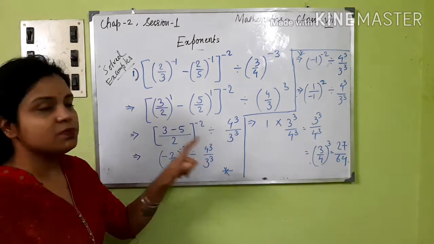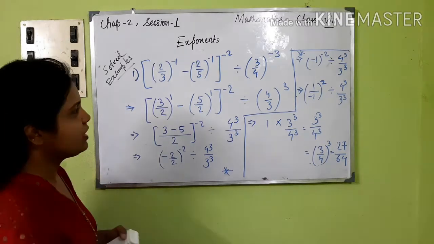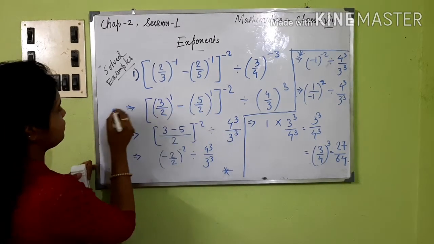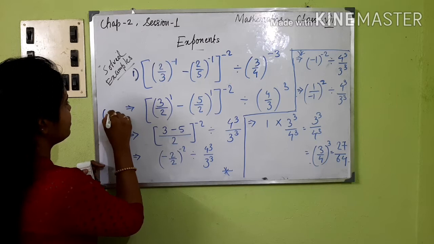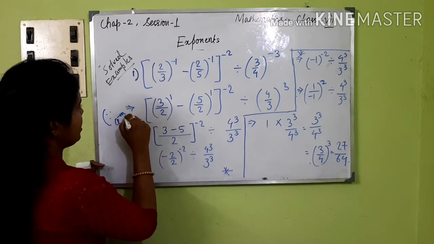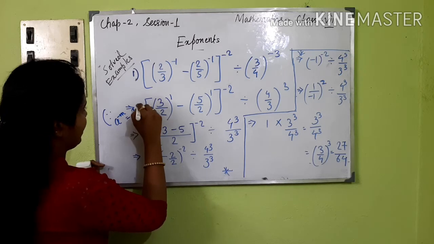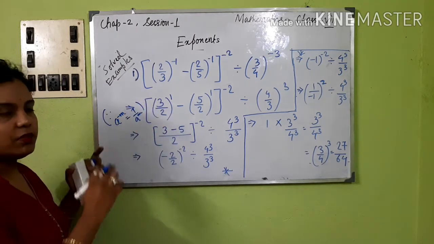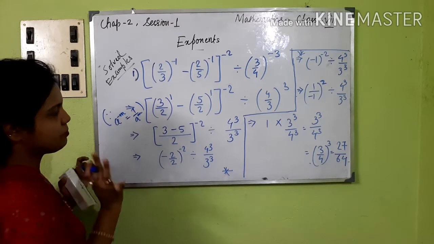You can go through the steps, and if necessary, like here we are taking the positive, in the reason you can write what is the reason behind this, because a to the power −m equals 1 by a to the power m. This you can write. That means we are taking the reciprocal. This is the step of that.